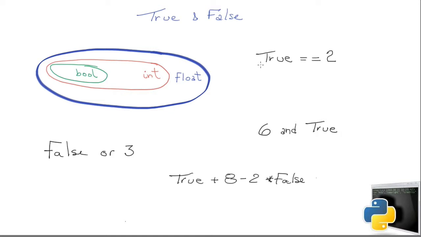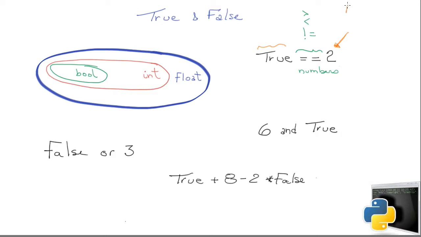So what happens here if we have true and we have then a comparison to 2? The comparison operator expects numbers on both sides that it can compare. And this is true of greater than, or less than, or not equal to, any of the comparison operators. So yes, we have a number on one side, but here we don't have a number. We have true and false. So what happens? How does Python handle this when we have true and false?